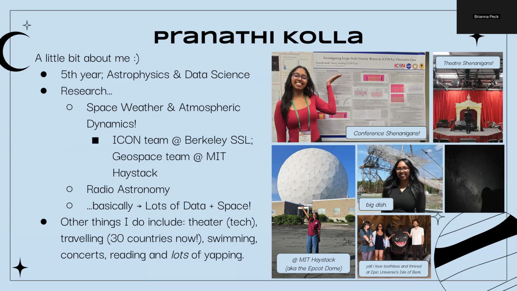I work on 2 projects right now. The primary one here at Berkeley is up at the Space Sciences Lab. I work with something called the ICON team. It is working with atmospheric data and atmospheric dynamics, but I basically study the interactions between Earth's atmosphere and things coming from space, but in a very small region of the atmosphere. I also work with the MIT Haystack team on similar things. I also like radio astronomy, but basically all my interest is, like Brianna said, there's lots of data and I like using space data. So that's basically what I'm up to usually.